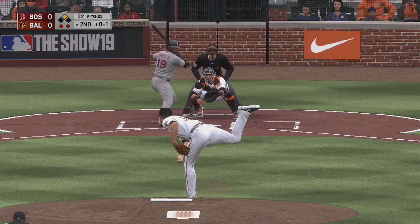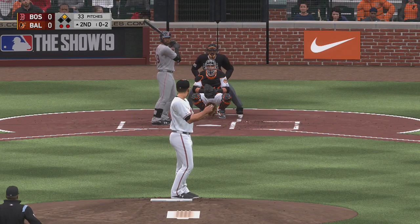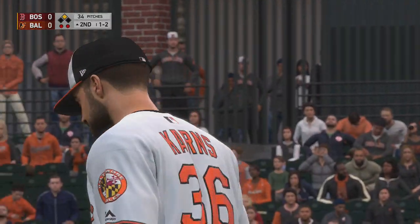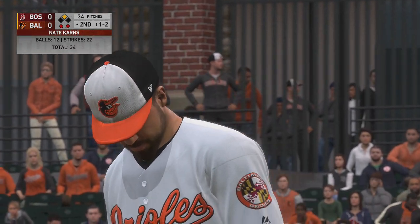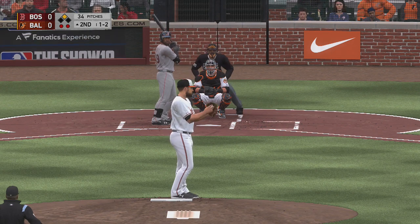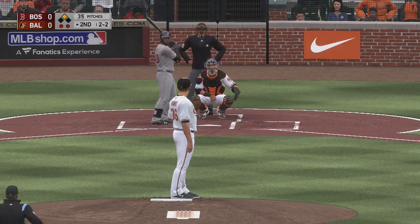Comes set, the 0-1. Gets the fastball by him here, and he's in control 0-2. Hey, down 0-2, he better be leery of this guy's nasty changeup. He has the ability to bury it down and away or down and in wherever he wants to. So you got to be on point with this one. A ball and 2 strikes now. Vasquez at second with 2 down. To 2 balls and 2 strikes now.